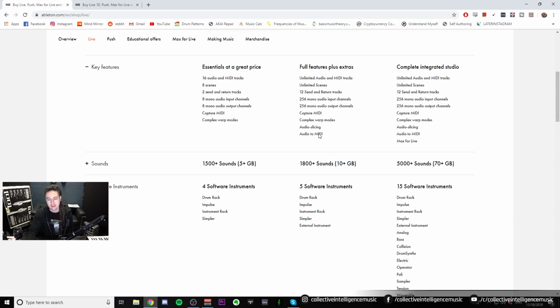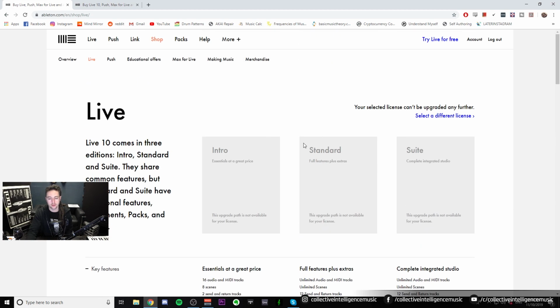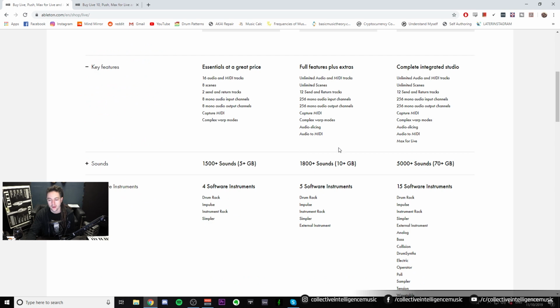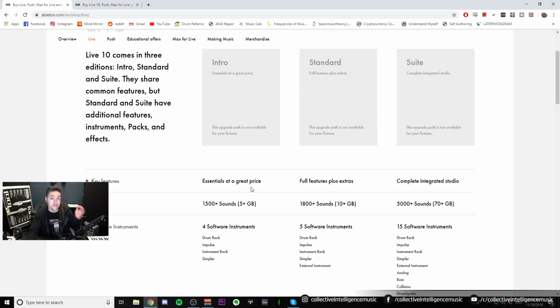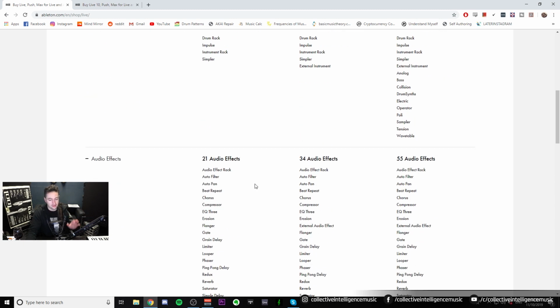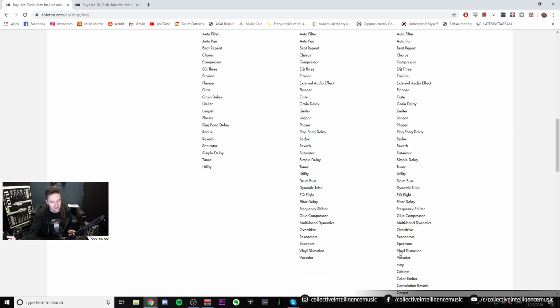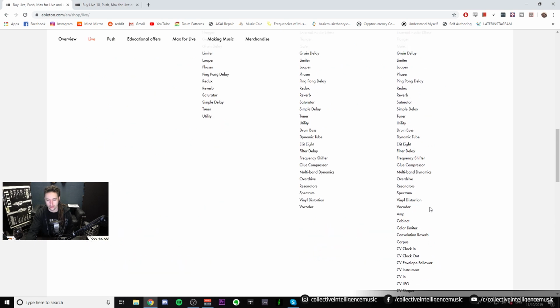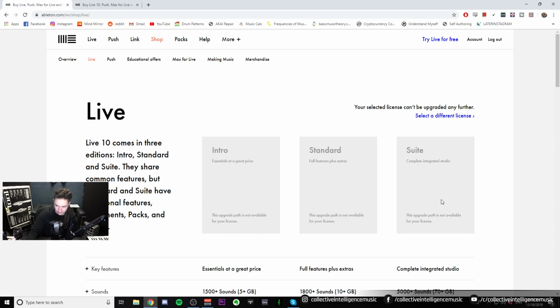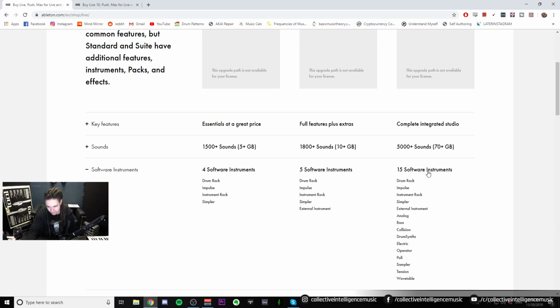It's a leap up. And now this is what I would be recommending to most people that were really serious. At least come in at Standard, right? What does Suite really offer you that you don't get? Now, if you're a very experienced producer, you have all of your synths and effects, and you don't think you're going to use any of the inbuilt Ableton stuff, then I don't know whether there's much of a point for you going to the Suite. The Standard's going to do everything.